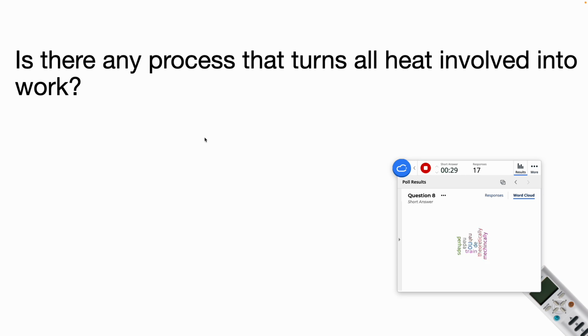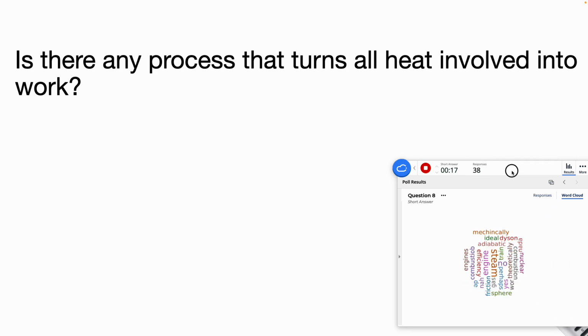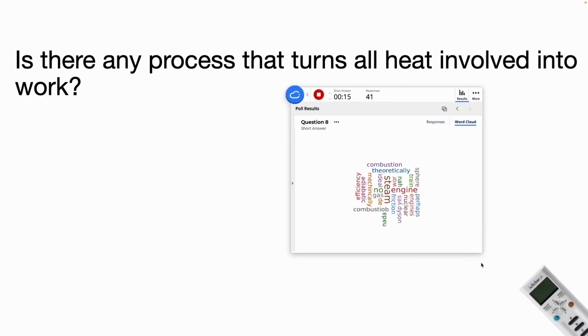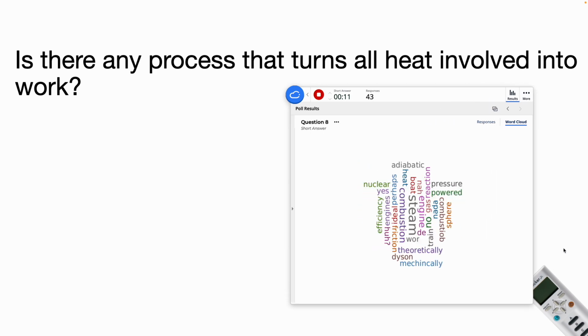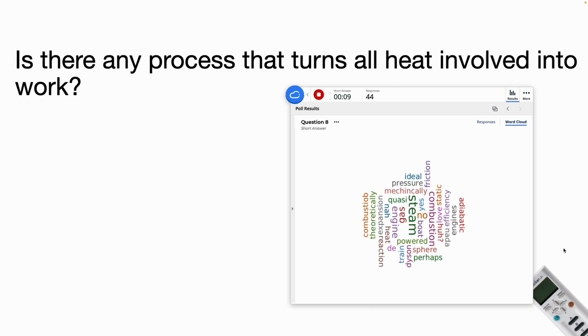Come on, you just learned it today. It is controversial. That's why I'm mentioning it, and that's why I'm spending time on it. But if we are not asking for a cycle, we just want a process that turns all the heat that you throw into the process into work. Is that possible? And how do you make it?